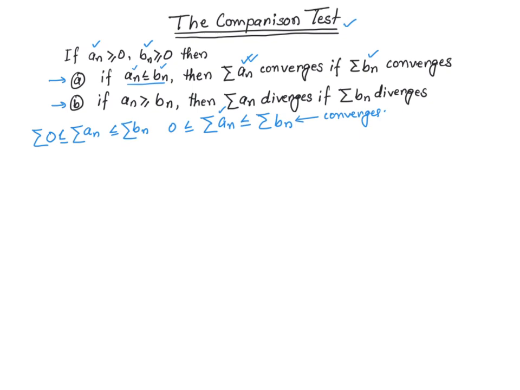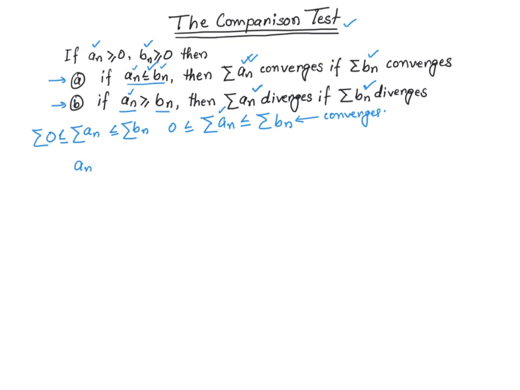Now the second one is kind of the opposite of this, or the flip side of it. So think this time, however, an is greater than or equal to bn, just the opposite of this statement. Okay, an is greater than or equal to bn. All right, then summation an diverges if summation bn diverges. Each term of bn is smaller than an, correct? Now if the sum of all the bn's, which is summation bn, diverges, then it must be the case that this one diverges too, right? So let me give you an example here.